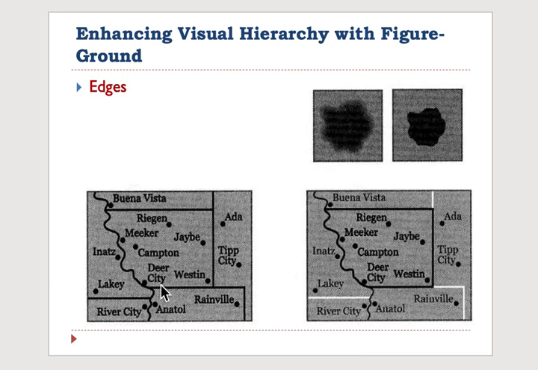The edges play a role as well when you're doing visual hierarchy for your map. Here, this is a good example of the edges. We could see they are distinguishing this county by having a black border compared to the other counties that have a white border. So our focus is only on this county, whereas in this county, all the borders are the same.